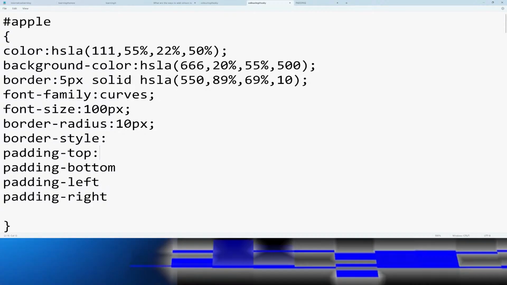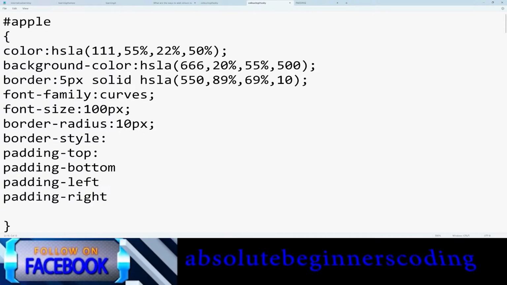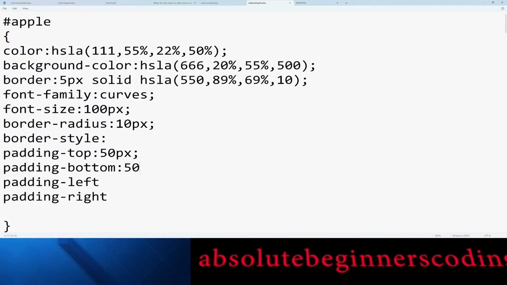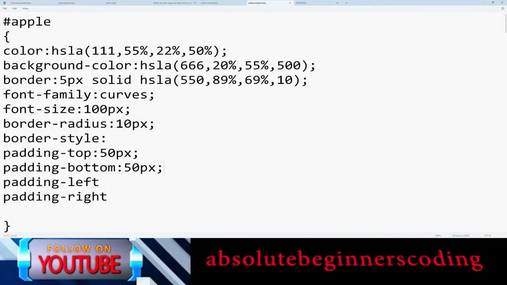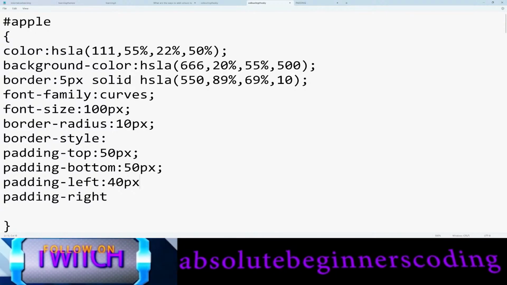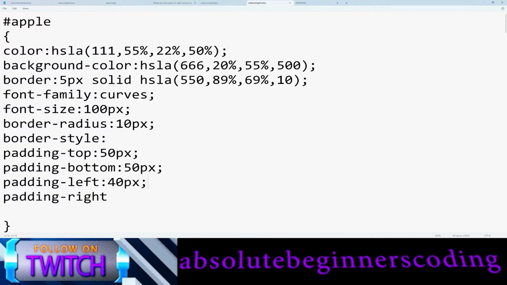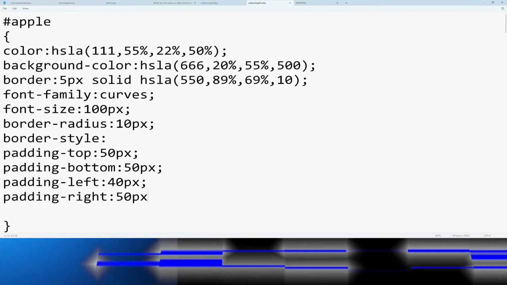So padding to the top is around 50 pixels, padding to the bottom is again another 50 pixels, padding to the left is around 40 pixels, padding to the right is again another 50 pixels.